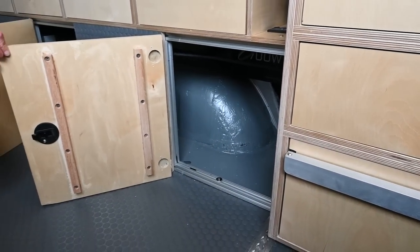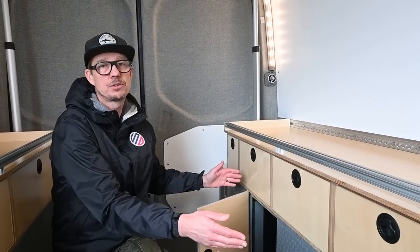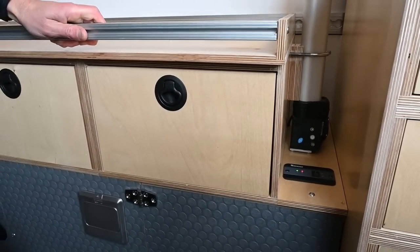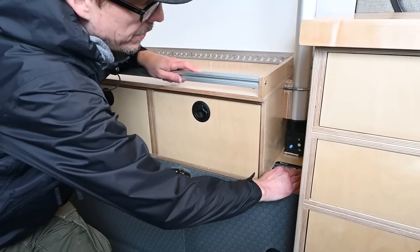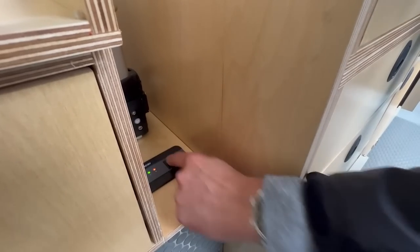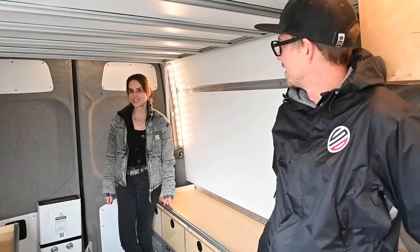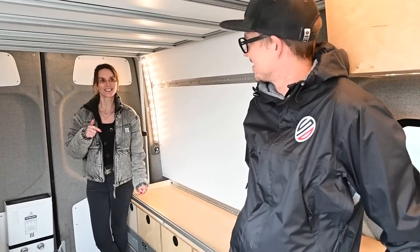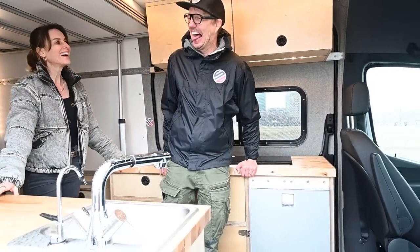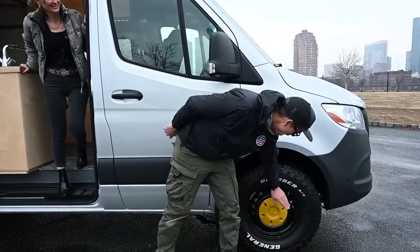We have a hidden 120-volt outlet and also a five-amp phone charger — you can plug in your vacuum or hair dryer. With battery technology changing so rapidly, we imagine you'll have this van longer than any single battery system, so there's tons of space for future modifications. The battery is charged with a 500-watt charger run off our Renogy 700-watt inverter. The inverter will automatically turn off when the starter battery gets down to 12.6 volts.